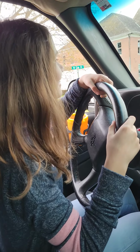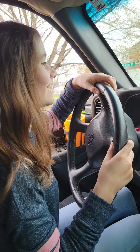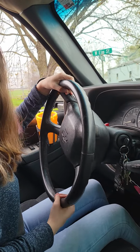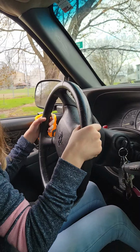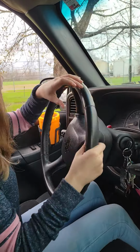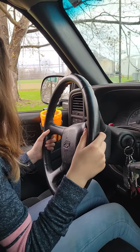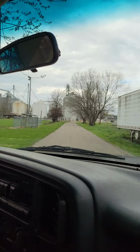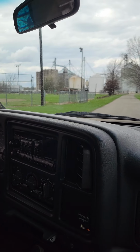Now I'm gonna slowly do it so I don't make myself die. Go up this way. Yep. Okay. We're just learning a few basic things, okay? Wait, stay on the center of the road here. More towards the right of the road. There you go. You got it. You're doing good.